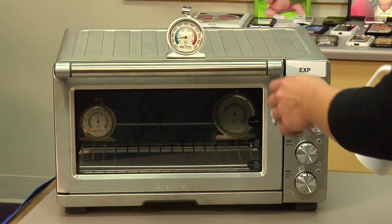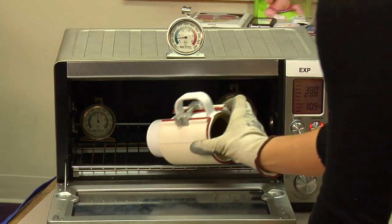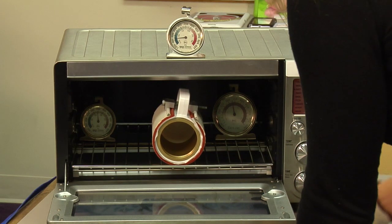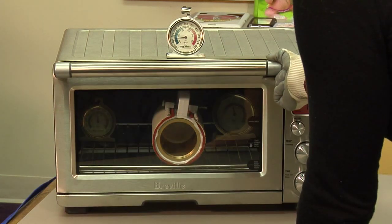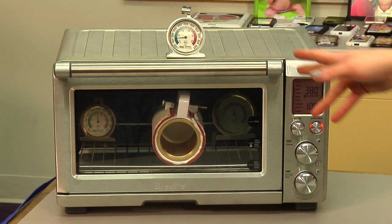Now that we're ready to place our mug in the oven, I'll make sure to keep the handle away from any direct heat and place the mug in the oven. We're going to set our timer — twelve minutes later, we'll have our new sublimated mug. In the meantime, I'm going to fill a bucket of water and show you how we can do a quick cool-down on that aluminum insert.